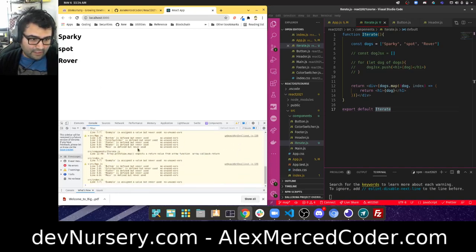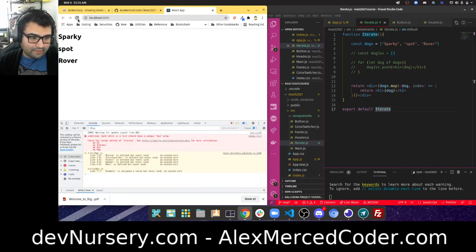See if I see that warning anywhere. Well, typically I would get a warning. Yep, there it is: each child in a list should have a unique key prop. So when you pass in an array of JSX, each item in the array should have a key prop. That's how React can tell, on subsequent renders, whether it's rendering the same item from the array, even if the order changes. Typically you're dealing with data from a database, so the item has a unique ID, and that's what you should use as the key.